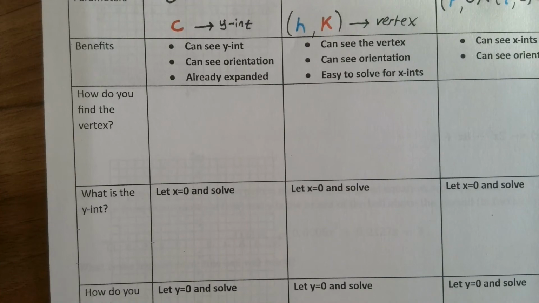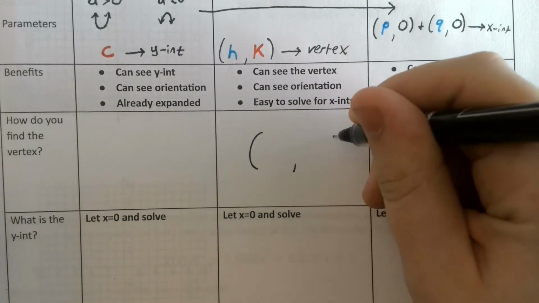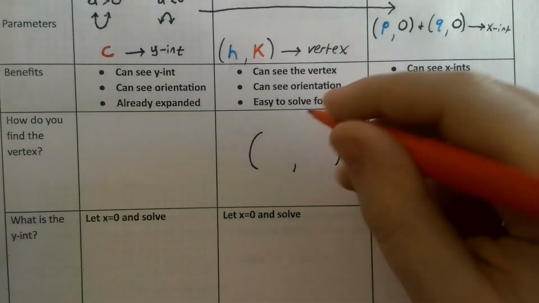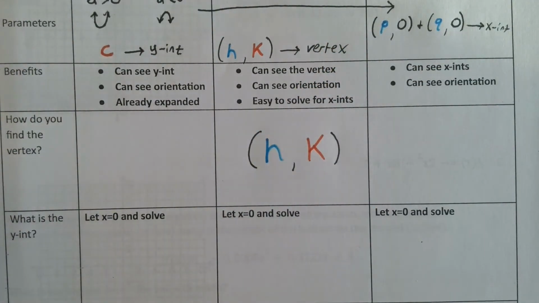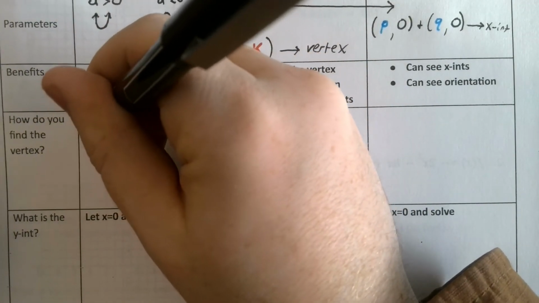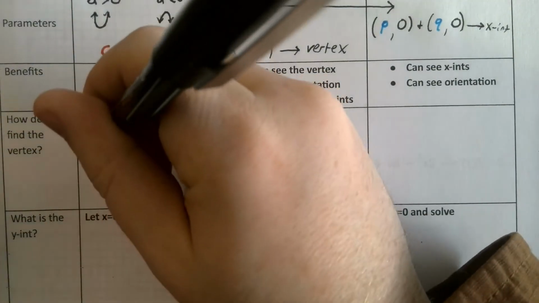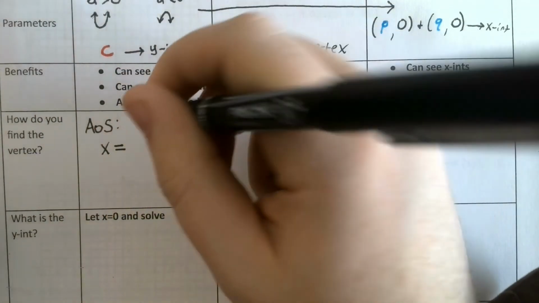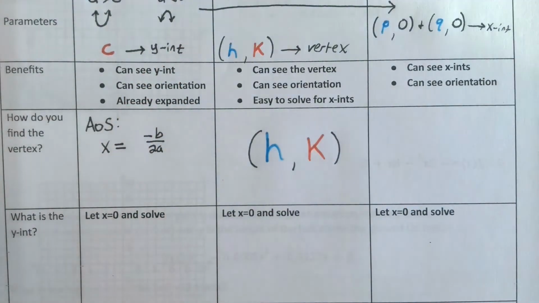Finding the vertex is a little bit different for all of these. I'm going to start with the vertex form since that one's the easiest. In vertex form, the vertex is just your h value, comma, your k value. That's just your vertex, h, comma, k. However, it's a little bit more difficult in the other forms. For instance, the AOS is what you have to start off with in this one. In this one, your AOS is x equals negative b over 2a. That's how you find your axis of symmetry in standard form, remember?